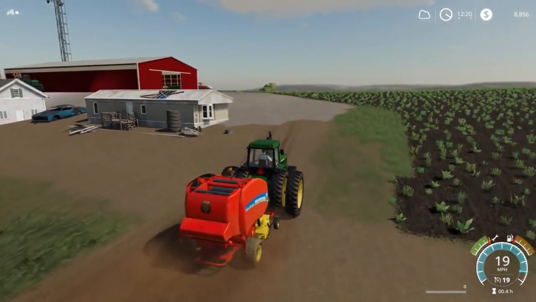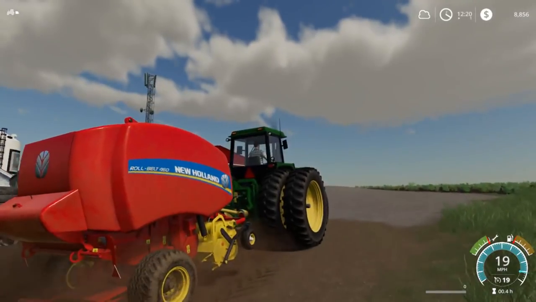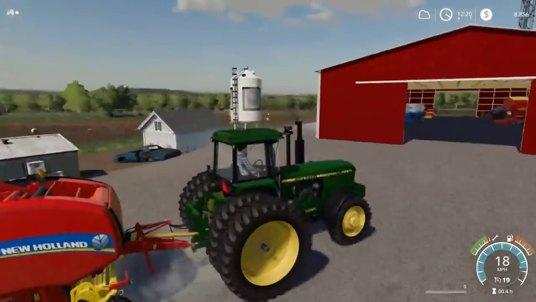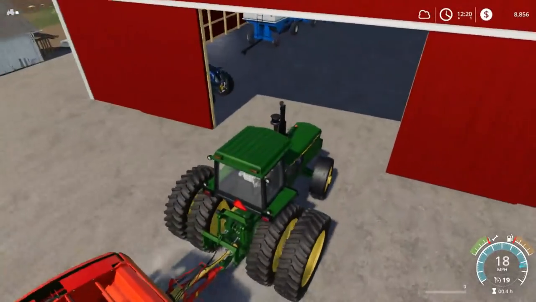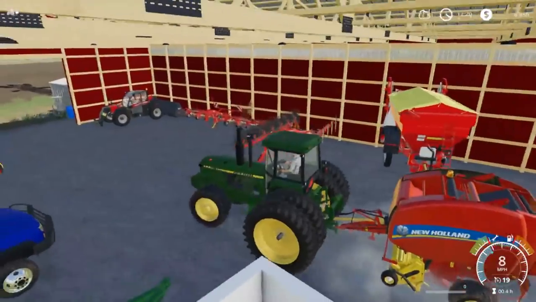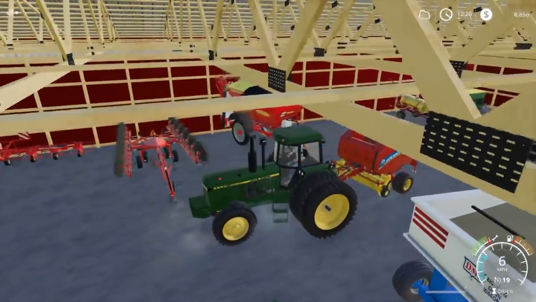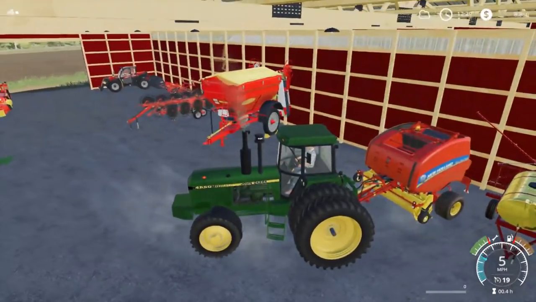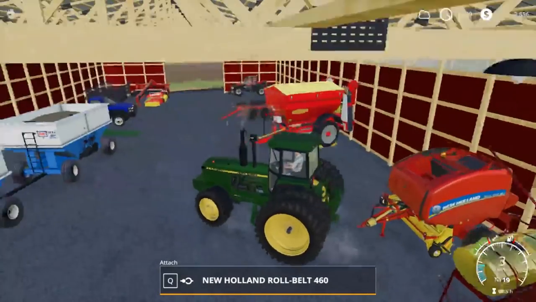But we're gonna go ahead and put the baler away. We probably don't need to wash it. It doesn't look that bad. Tractor tire textures aren't bad either when they get a little muddy. So we'll back it in here. And then of course we do have to go pick it up. We do have to go pick up all the hay. And we do have to plow it.